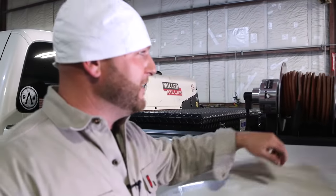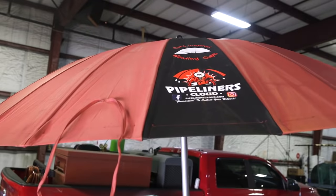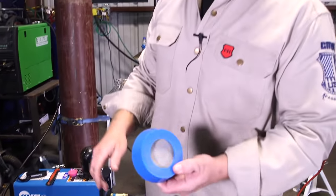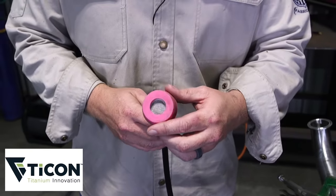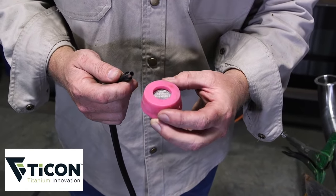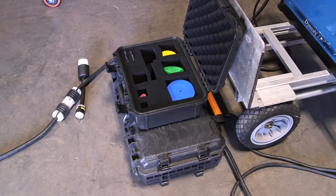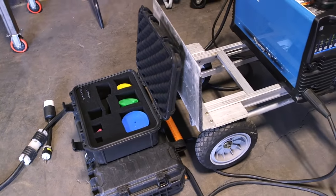Always got to give a shout out to Illumireel and Pipeliners Cloud. Today we're going to use from Tycott Industries, TIG Aesthetics — these are the purge plugs I like to use for sanitary work. They work great for low amp applications, low heat. Wouldn't use these for heavy wall, but for thin wall tubing these are great. They last a long time and they're reasonably affordable. My little purge plug kit — try to keep everything organized when you're a rig welder and space is a hot commodity.